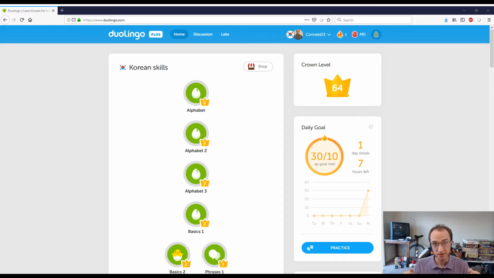An interesting part of the daily goals is that you can join groups with other people and compare yourselves to others and kind of compete. So it gives you a bit of a motivation to continue practicing every day. Something that I just found out is that you can't actually access these groups on the desktop version. It's only on the mobile version, which is kind of weird to me.